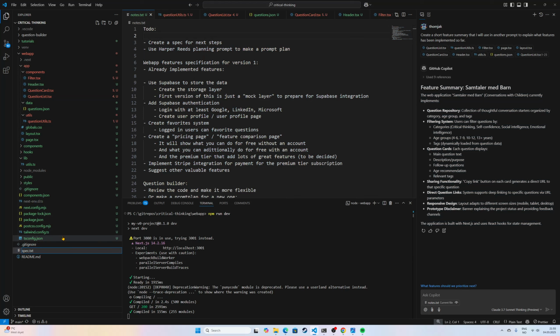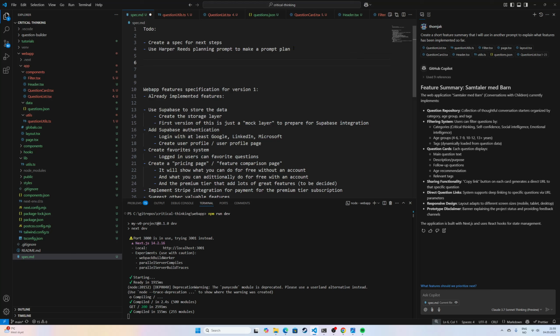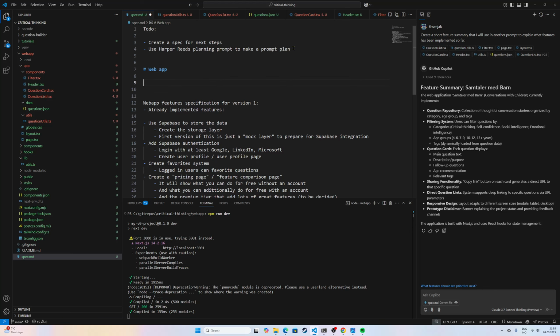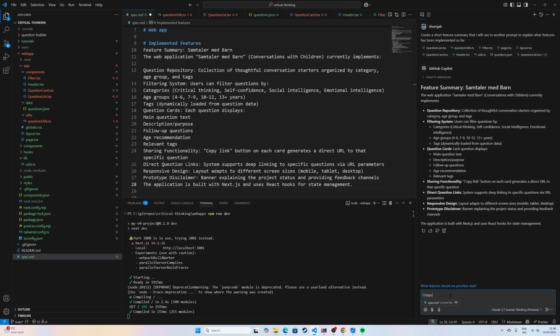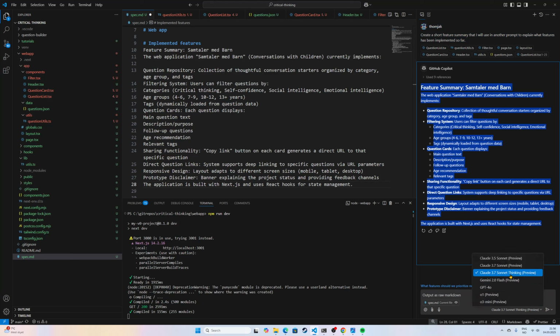Say spec.md. Output as raw markdown. Shouldn't use Sonnet thinking model for this.